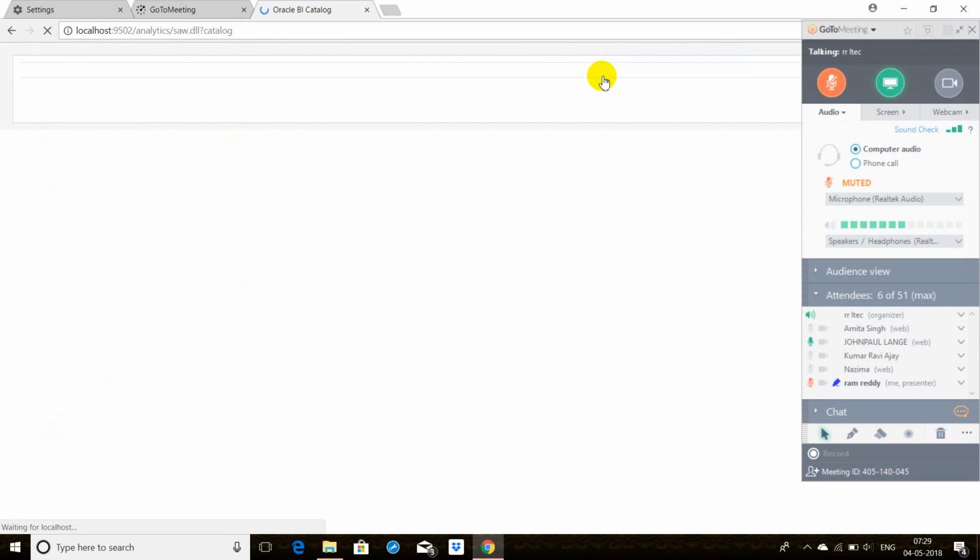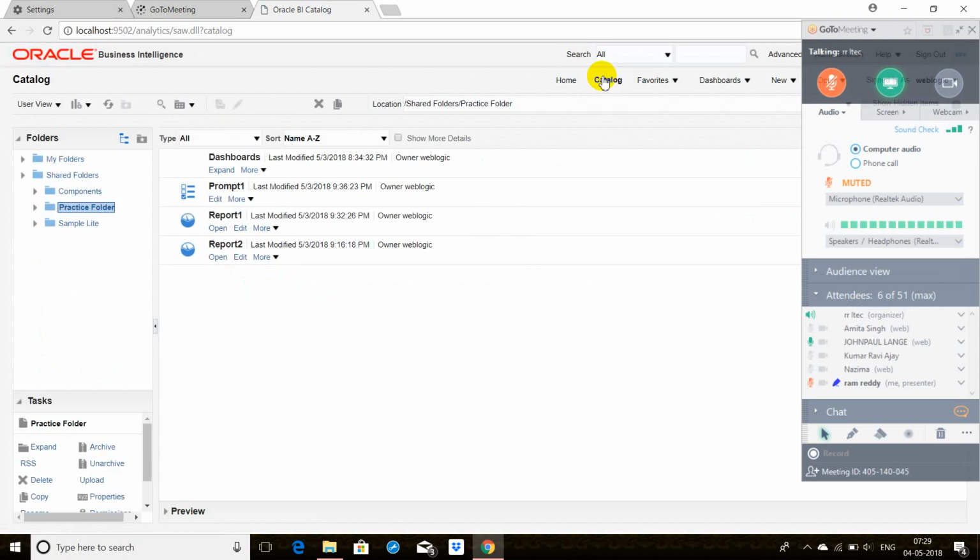See, whatever you are trying to create, a report or a dashboard or whatever transaction you are trying to do from the analytics, that can be saved in your catalog folder. Remember, it is most important. Whenever you are doing any kind of changes or reports or modifications, those changes are going to be saved under this folder. This folder is called the catalog. Clear, boss? Catalog is always holding all the information related to your front end analytics window.